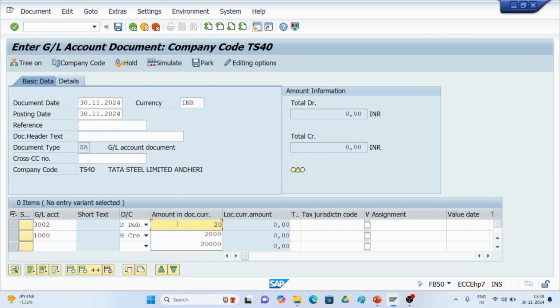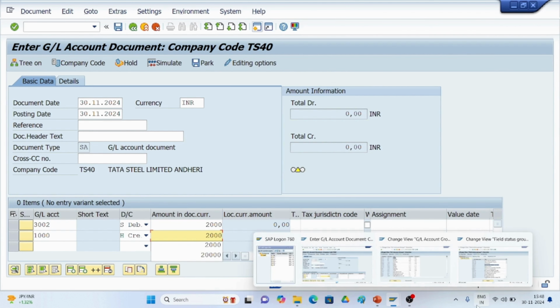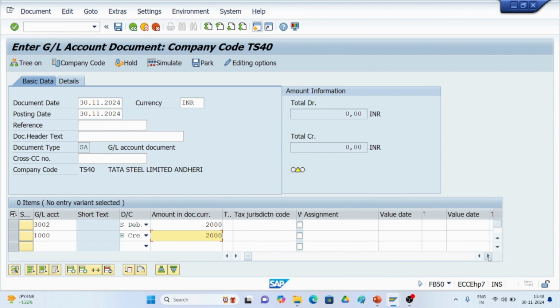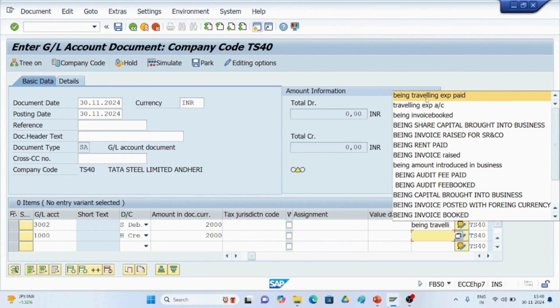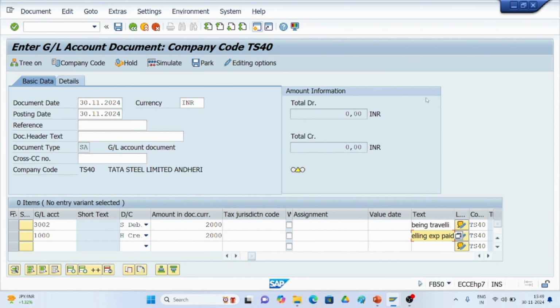This is the 3000 and this is the 2000, and if you see here, the text you have to fill, the required entry system is asking. So this is the traveling expenses paid, this is the traveling expense paid. For both the line items I have given the narration as text. For the reference just press enter. So it came, everything is good.